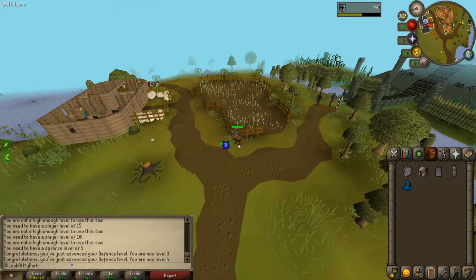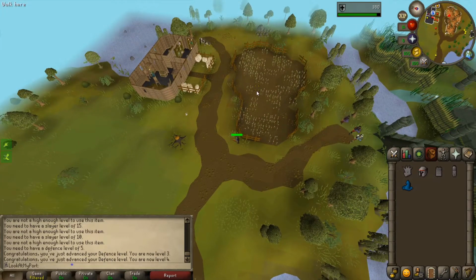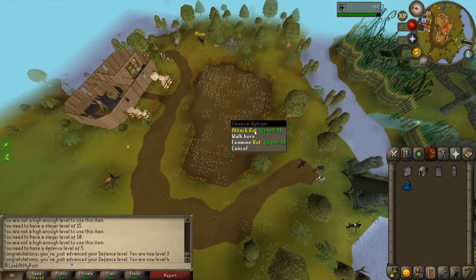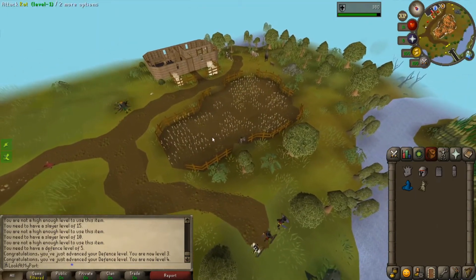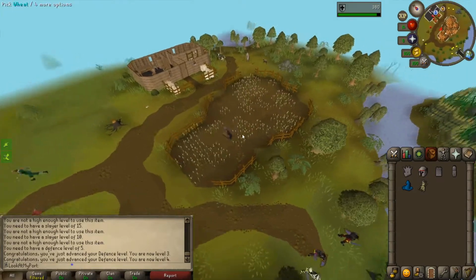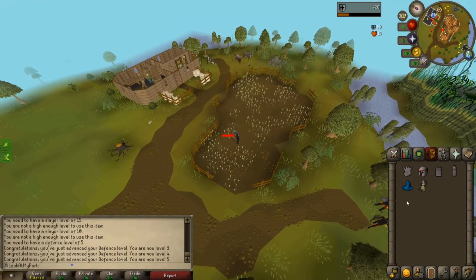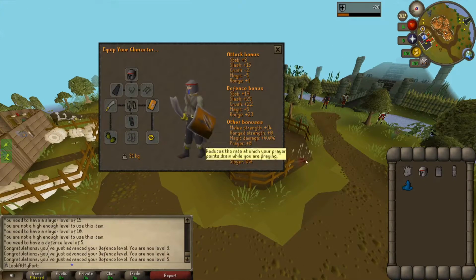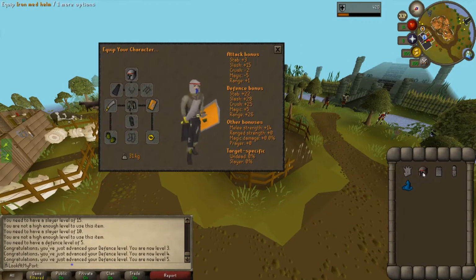Hit the rat. Just need to land one more blow. I picked wheat instead. 5 defense. Now this should help us quite a bit. So we had the steel med helm, but apparently the spiny helm's even better.